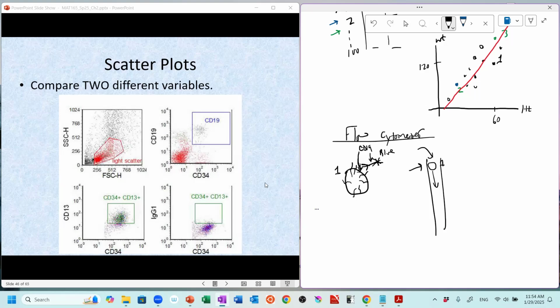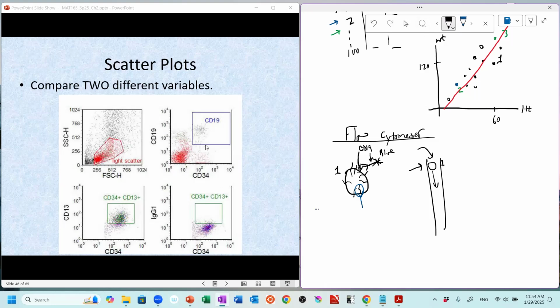So that's what these are representing. We take cell number 1 and we look at, what is its CD19 expressivity versus its CD34 expressivity. Maybe that's this guy over here. Is it expressing CD34 or not? Or is it expressing it at a high level or low level? And then for each cell, I plot a little dot here. And you can see there's thousands of dots. So we do this with lots and lots of cells.